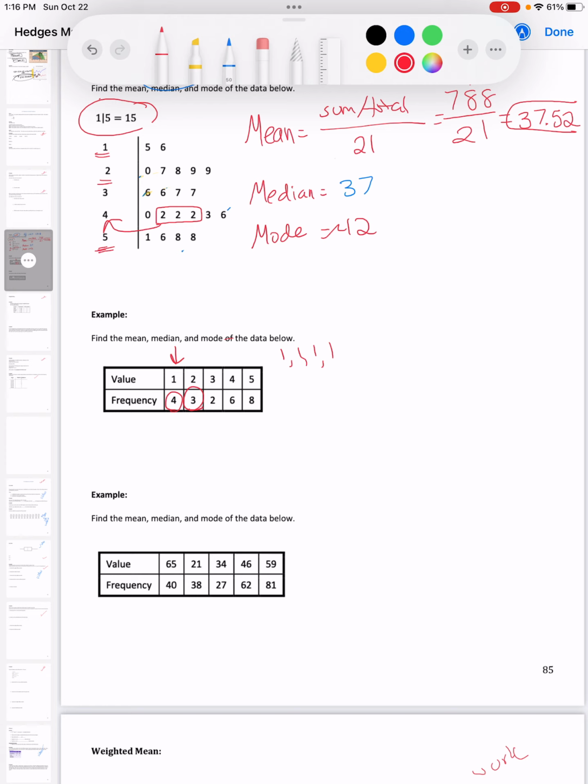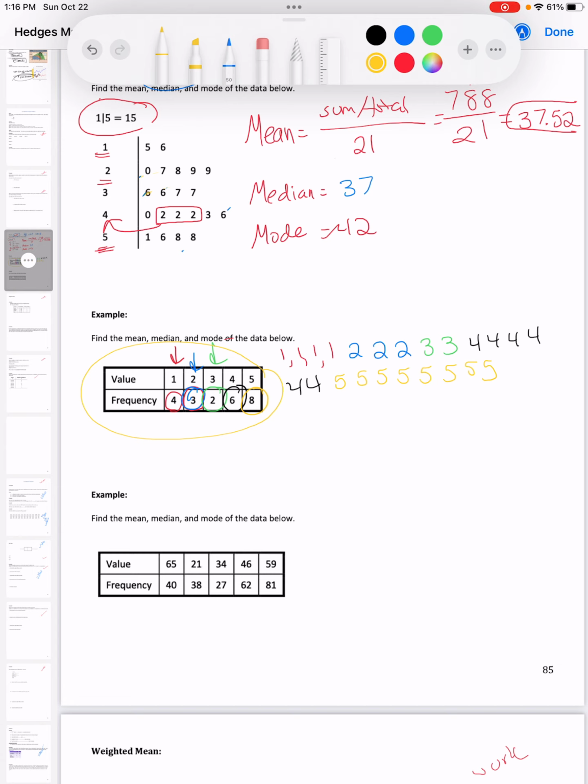And then it would have, I'll do it a different color, we would have 3 2s. And then we would have 3. And then 1, 2, 3, 4, 5, 6 4s. I guess I'll go ahead and do all of it. And then we would have 1, 2, 3, 4, 5, 6, 7, 8. So that long list I've got condensed down into this table over here on the side.